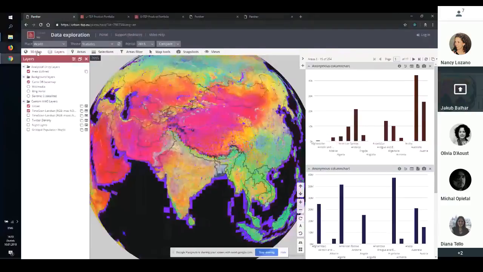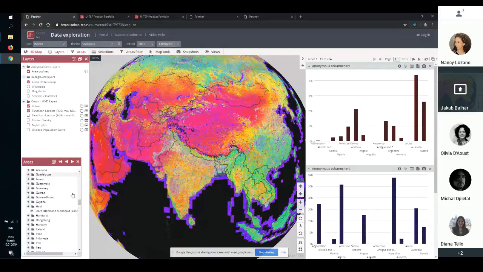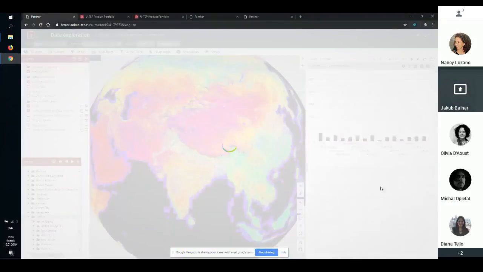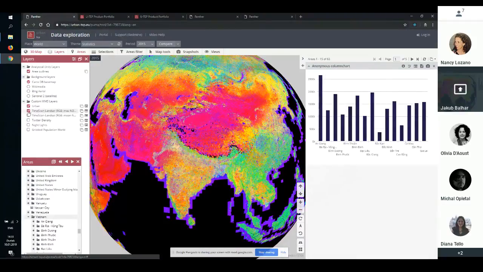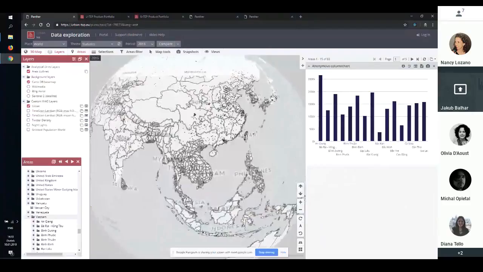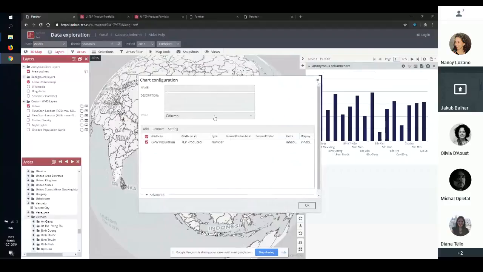Not all of the information is available for the global level, but most of the TEP produced statistics are available in more detailed levels. So if you are interested in a certain country, for example, Vietnam, let's say, if you go to more detail, some of the information, of course, won't be available, but for example, the GPW population will be calculated for the more detailed level. The same goes for the urban area, which is derived from the GUF.